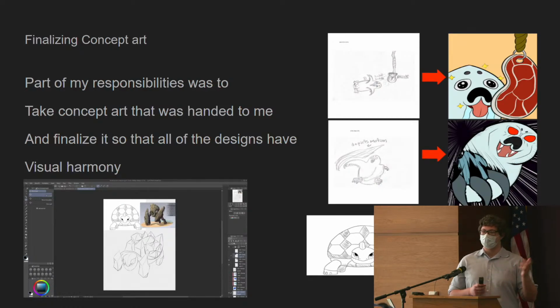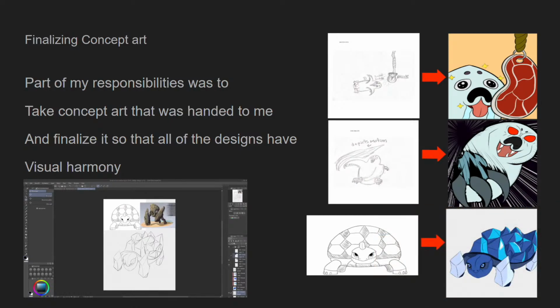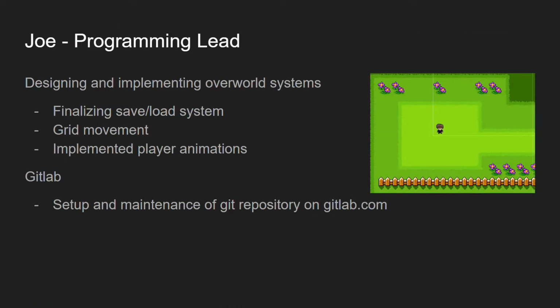And this was the final bit of stuff that I did for the game. Basically, towards the beginning, I would ask for concept art of what they thought their interpretation of it would be. And then I would take that design and I would just finalize it so that it was homogeneous. And then I will hand it off to Joe.